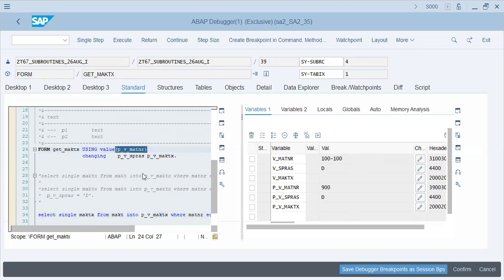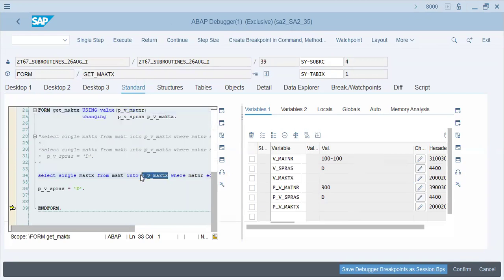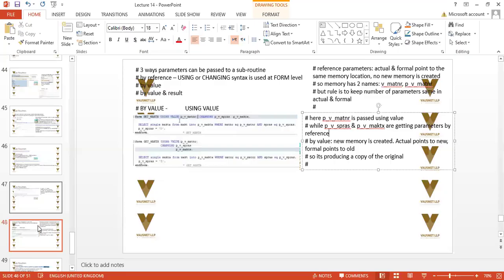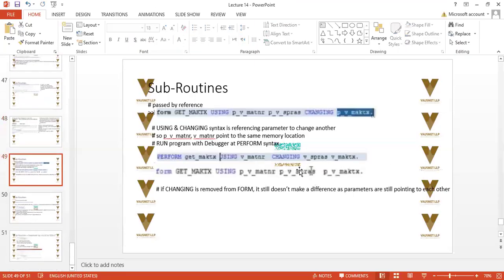Values are already given and we are changing at the memory level. So it is not tampering with the original data record. Okay, so that's how you can protect your original data in subroutines. It is basically a copy of the original passed by reference. We've already seen that. Okay, so let's stop over here for today and we'll continue from here.